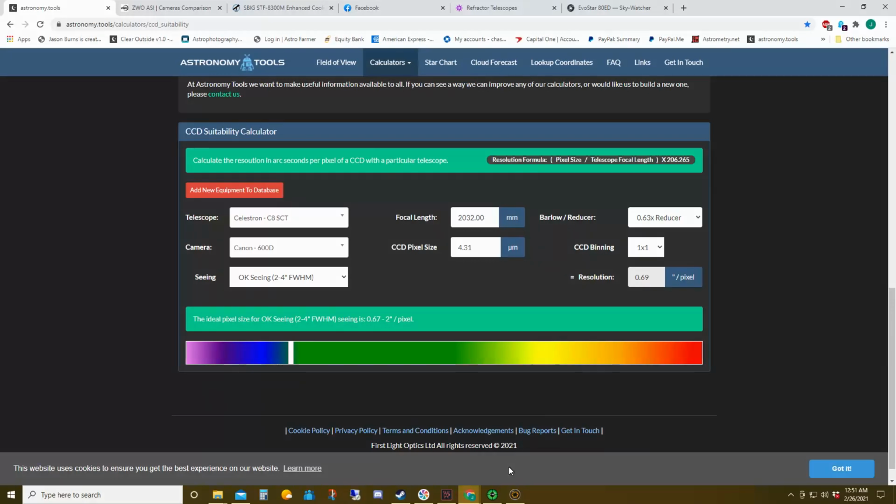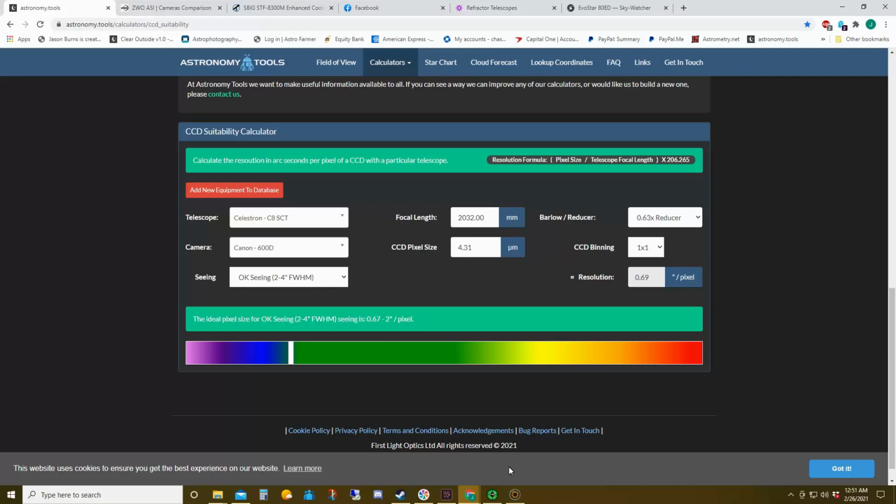Each mount has its own periodic error. Basically, the periodic error is going to be much higher than your resolution, generally along the line of 3 to 6 seconds, even if they've been PEC trained. There's not going to be any mounts in the budget territory or even the mid-grade territory, and dare I say some of the high-end mounts aren't going to do that consistently, ever. And that's why we guide.